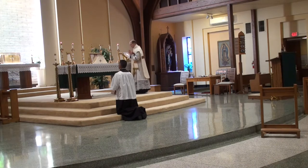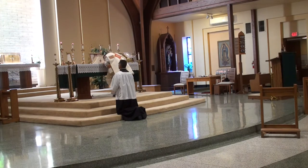Amen. Okay, the priest closes the book, comes back to the center and kisses the altar. Dominus vobiscum. Et cum spiritu tuo. Ite, missa est. Deo gratias.